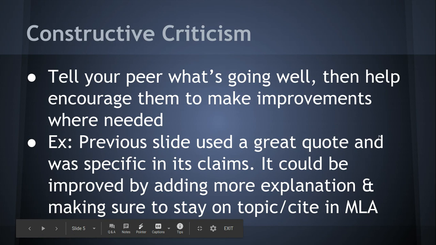So it always helps if you can say something positive about what's going on and then follow that with what still needs improvement. So that's constructive criticism. We're still saying what needs help in this example, but we're doing it in a nice way that's going to help our partner or our peer be open to that feedback and not feel like everything I did was bad, right? Because remember that they've been working hard on this draft.